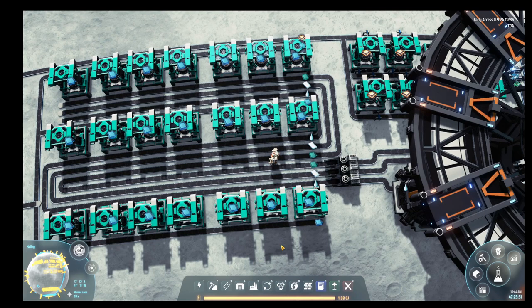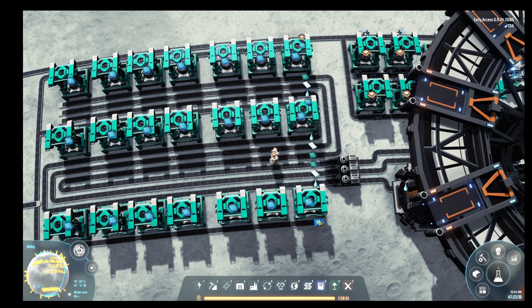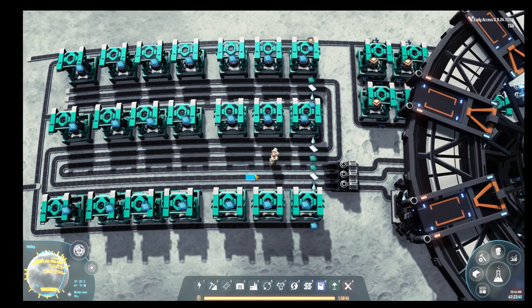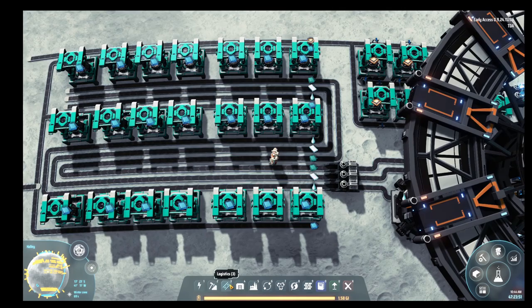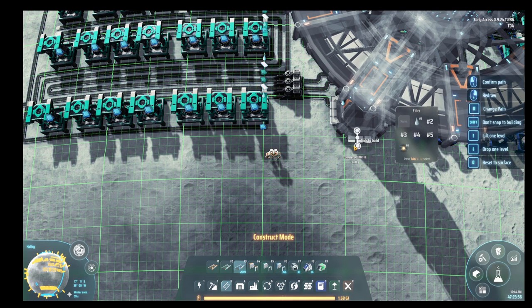Okay, so this looks pretty organized, but titanium glass alone isn't enough. And if you thought we had a lot of assembling machines making titanium glass, yes. Plane filters are even worse. This is a 12-second recipe, so we really need those Mark III assemblers to not have to build, well, even more of these things than we actually need.